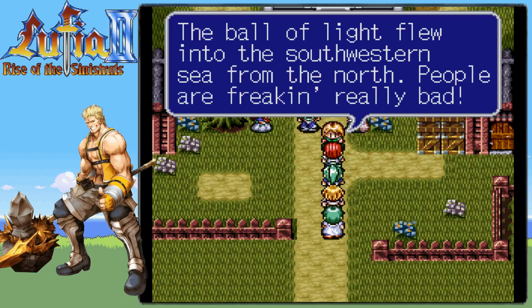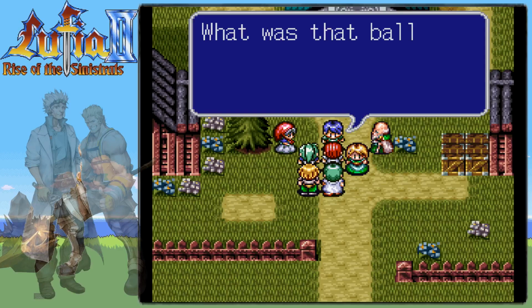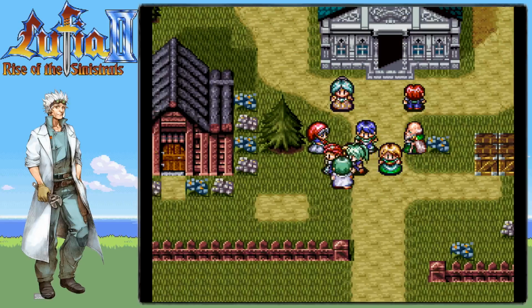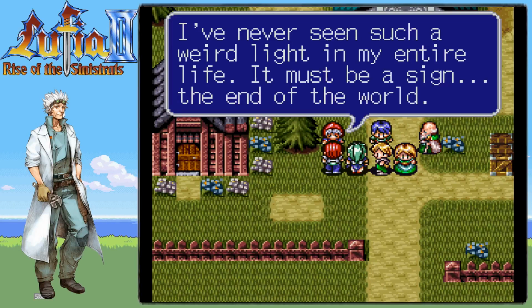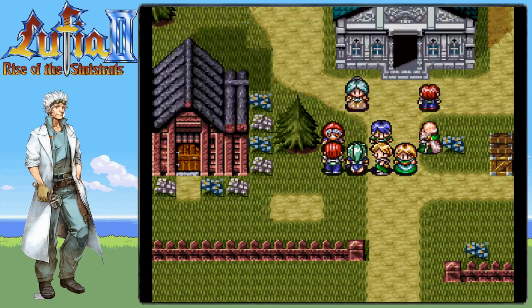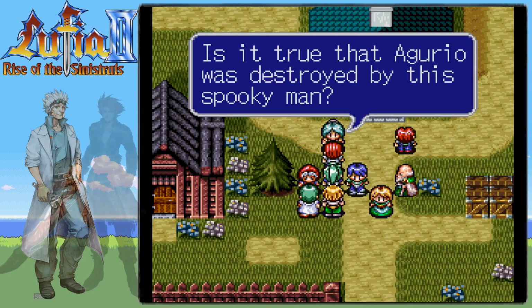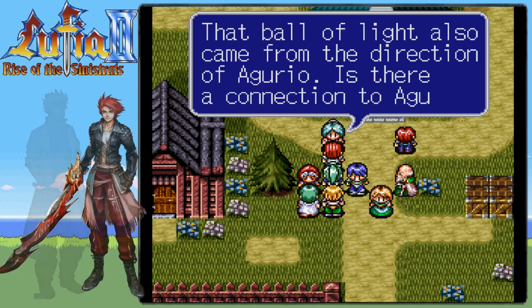Alright, so a ball of light flew into the southwestern sea from the north. I wonder if she meant southeastern sea from here. Because there's an inner sea or lake or something nearby. The Spooky Man. He left no survivors, so I'm not sure how anyone would know about it.